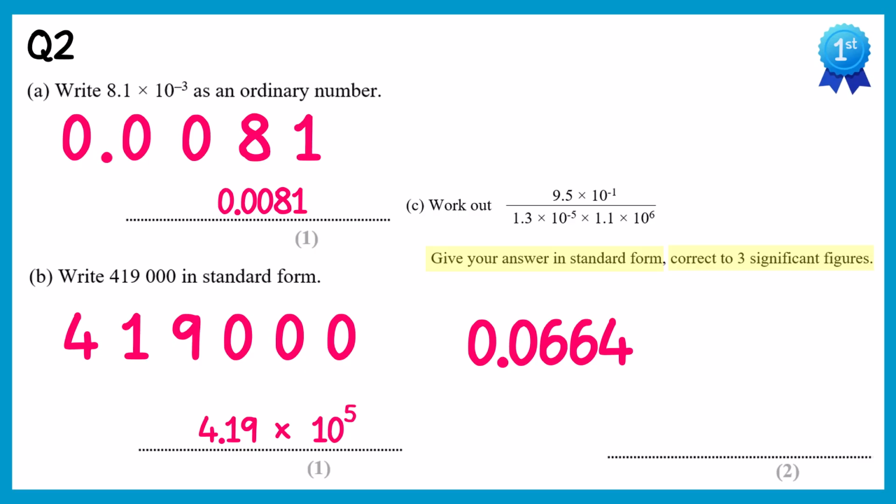So as before, the first part needs to be a number between 1 and 10, so we'll need to use 6.64. Then we multiply this by a power of 10. Now this time, this number is quite a small number, so we would actually divide 6.64 by 10 a number of times. If you divided 6.64 by 10 once, it would be 0.664, and if you did it a second time, we'd get 0.0664. So we divide it twice, so it's 10 to the power negative 2.